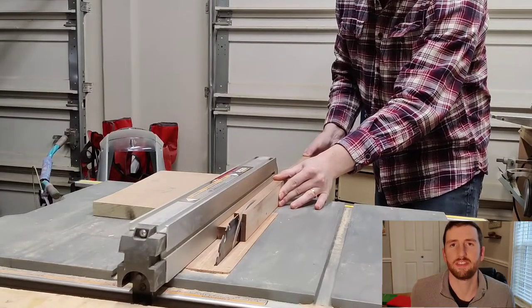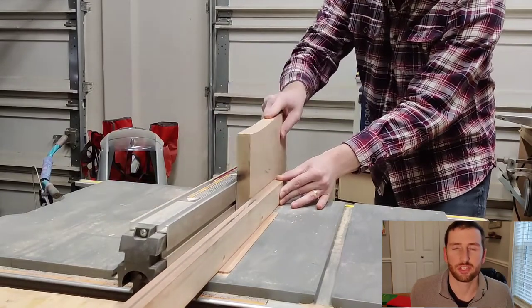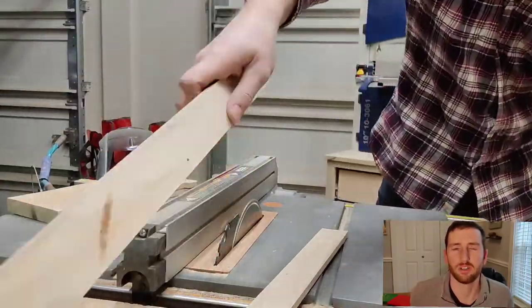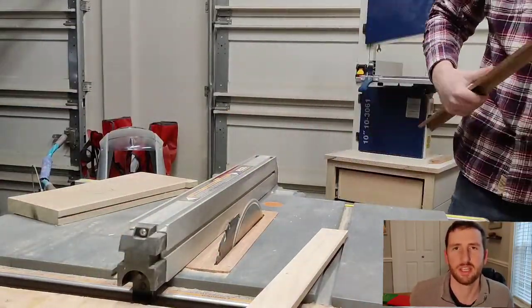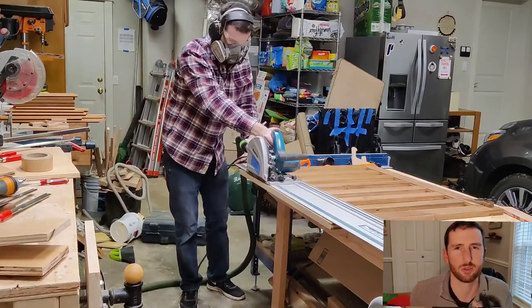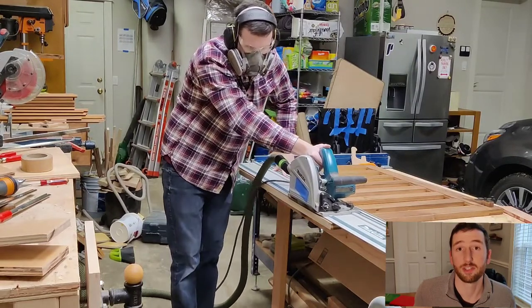So here we're on the day of the install, and I messed up. The whole gate was about a 16th of an inch too long. I'm going to take off a quarter inch on the back of the part that mounts on the wall that the gate butts up against, and that should solve that problem. And then the gate was just slightly too tall, so I'm going to trim a little bit off the bottom to accommodate that. And now on for the big reveal.